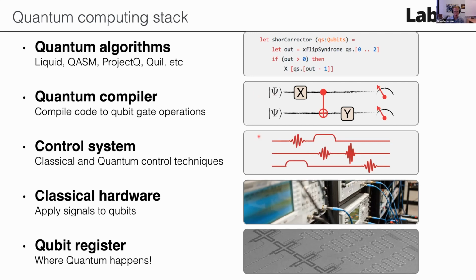The next step under there is where you convert these abstract quantum gates into specific control pulses that apply to the qubits you want to use. And the shape of these control pulses will depend strongly on what kind of qubits you have. So if you're doing, for example, transmon style qubits, it's going to be a mix of baseband and microwave pulses. If you're doing spin qubits, it's also going to be a mix of different kinds of pulses, but it will be different for different types of qubits. Then the next step is to apply these control waveforms onto the physical hardware, which then is being sent down to the quantum devices at the very bottom of the stack.